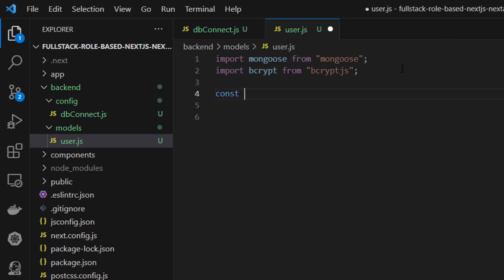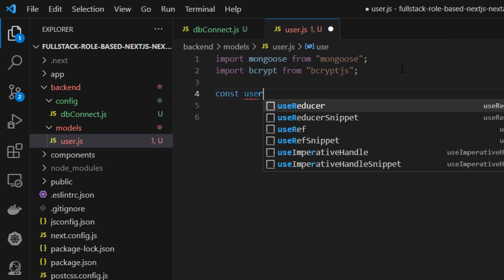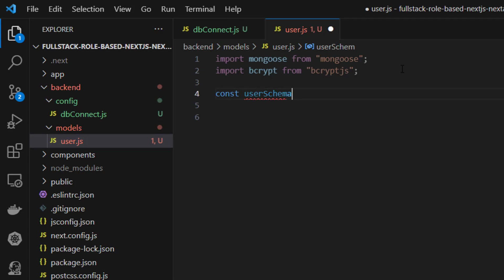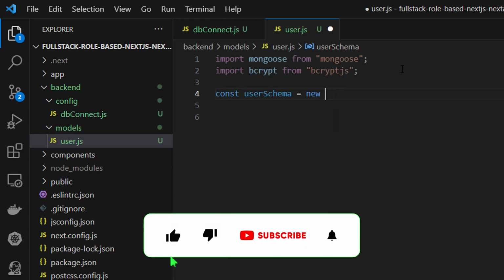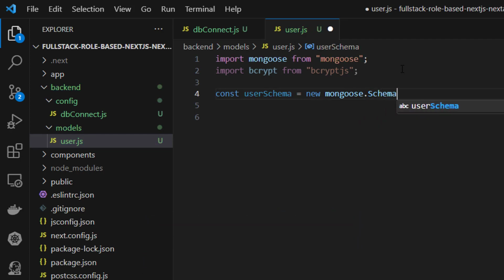Okay, then const userSchema equal to new mongoose.Schema.